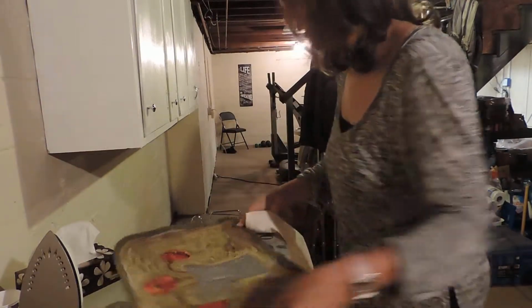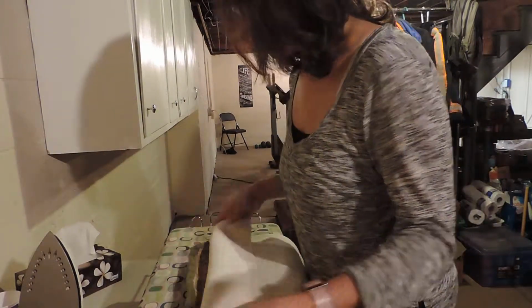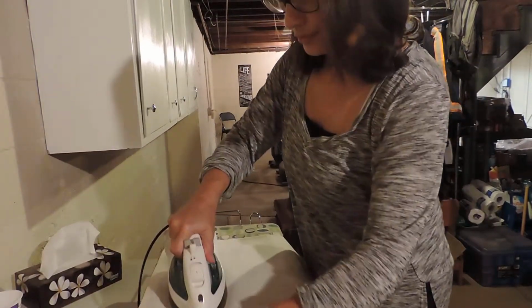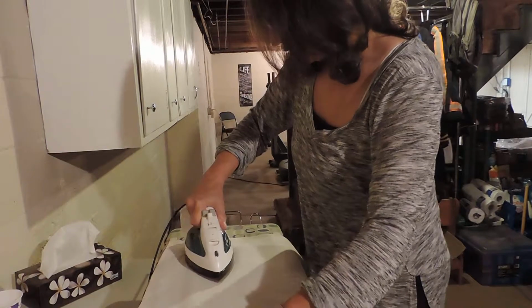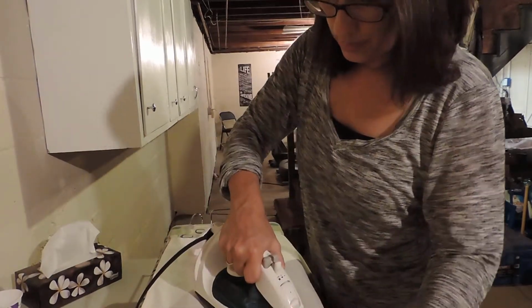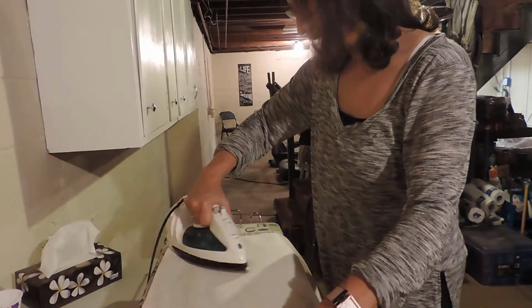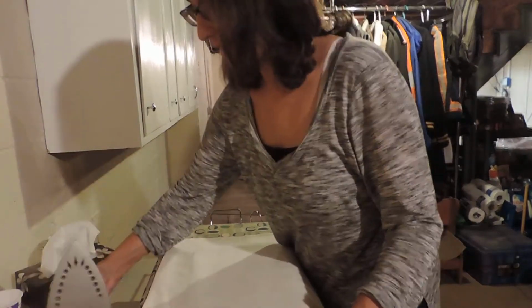That's pretty much it. This is still a little curly here, if you could see. It's still kind of curling up right over here, so I'm going to go over that, okay? And get it nice and flat. That's the idea. You want it nice and flat, and eventually it does flatten out. Sometimes it takes a little bit extra blocking to do that. And I do it with steam. Some people wet the tea towel or the towel they're using, or they spray it, and then they do a dry iron. I just use steam. I think it works really good, and I like that.